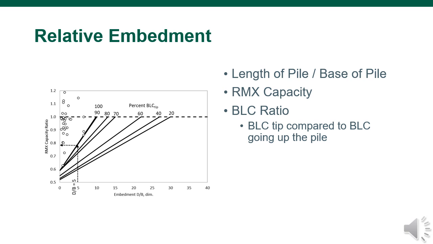But if this is our worst case relaxation here on this first line, then we might be able to have a way to estimate our RMX capacity ratio for what our set check will be in the worst case. As we remember, the set check is done afterwards, so if we take our initial value from the end of the initial drive and multiply it by this ratio presented here, we are able to predict our worst case pile relaxation occurrence observed in the set check. All right, so from this we can create a design aid, which we're going to delve into here.